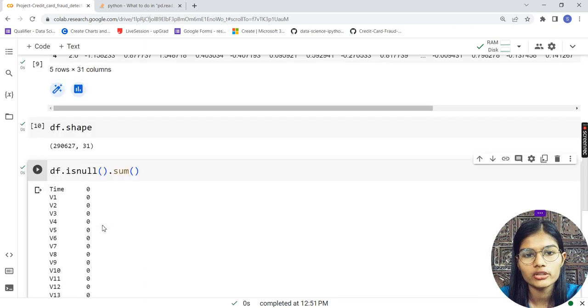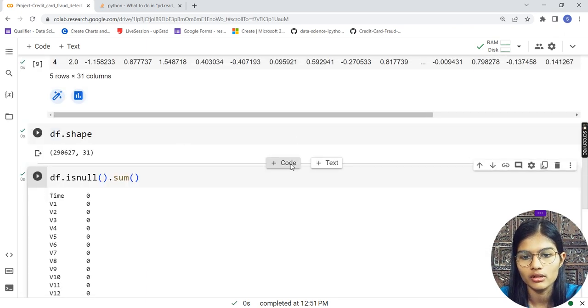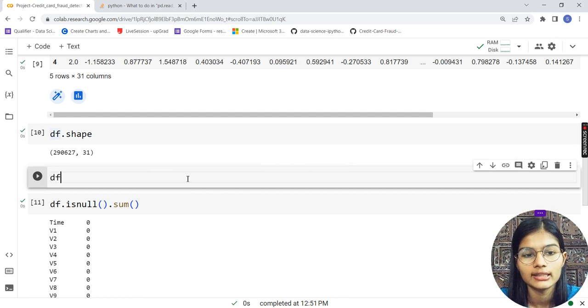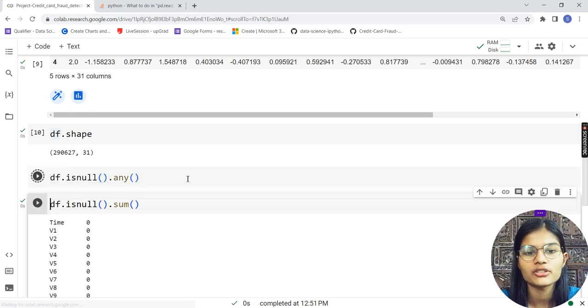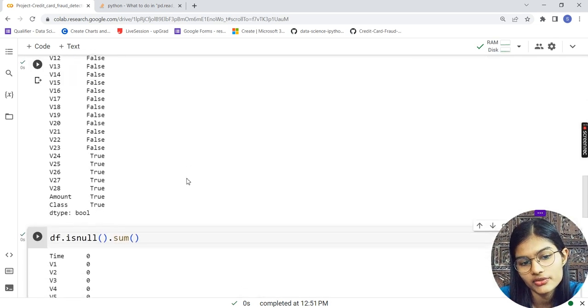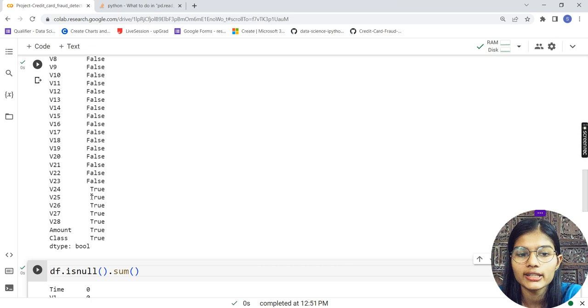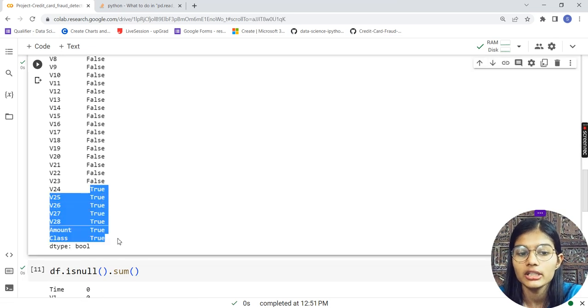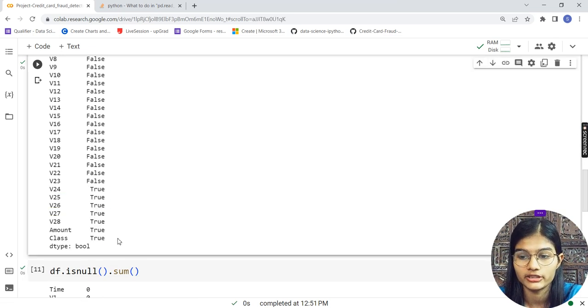And you can apply one more method, df.isnull().any(). This as well helps us to check, do we have any null values in our data? So see, false, false, false, false, false, and here you get that yeah, you have it in some of your respective columns.